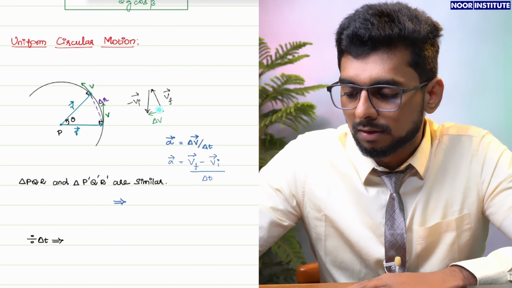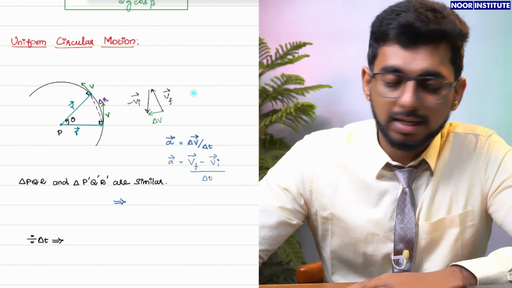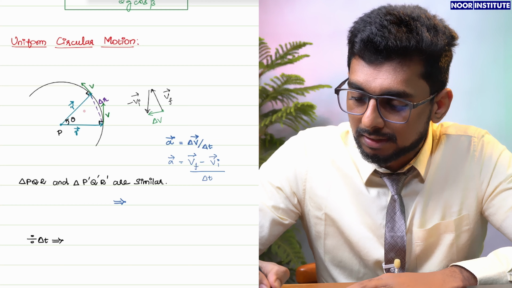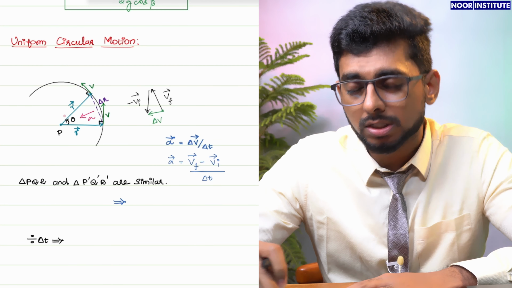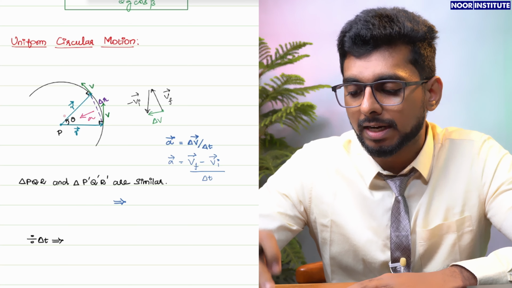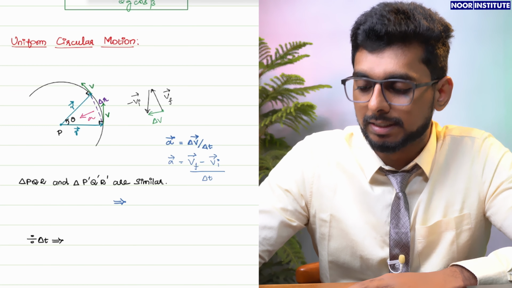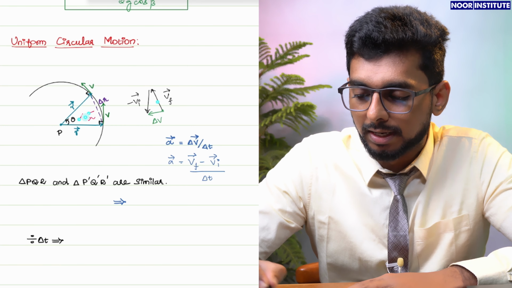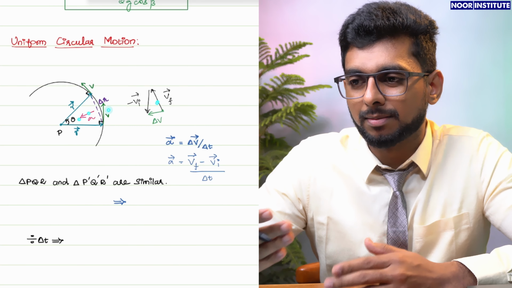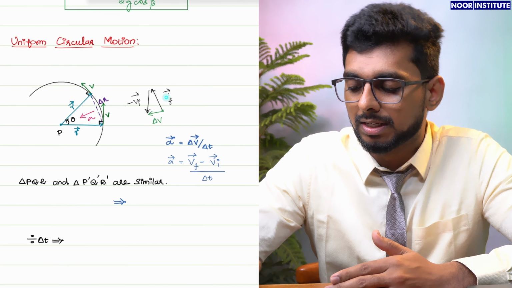So now I have got the del v, which gives me the direction of the centripetal acceleration. So the direction of the centripetal acceleration is actually acting inwards. Fine. So now I'll have to find the magnitude of centripetal acceleration. To get the magnitude, I'm just going to compare these two triangles. These are geometrical stuff. These two triangles are actually similar triangles.